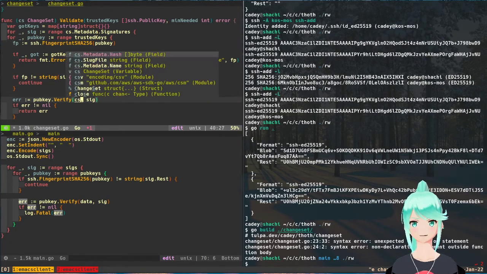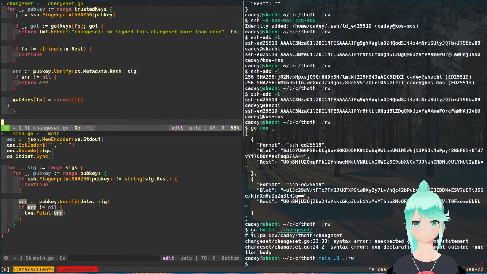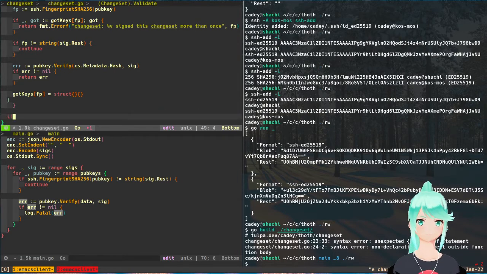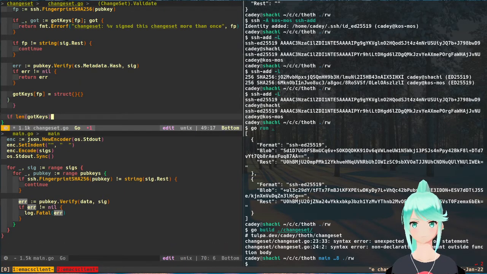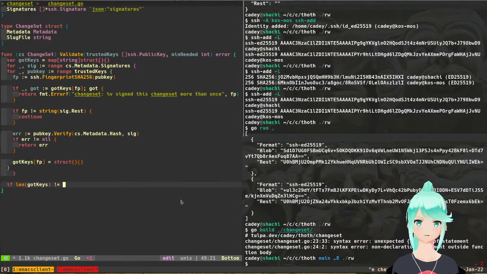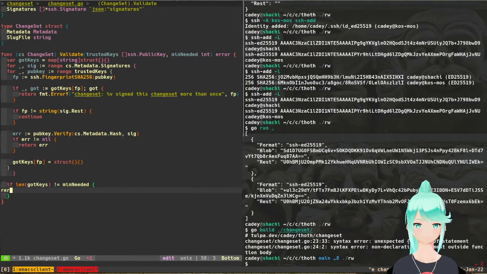Then we go to the change set.metadata.hash. If the length of got keys is not equal to min needed, then return.